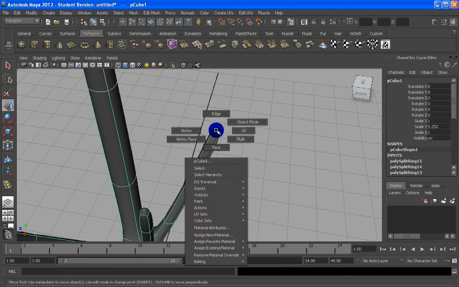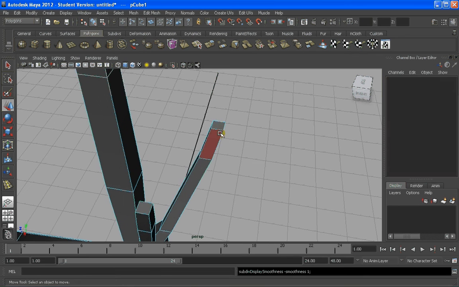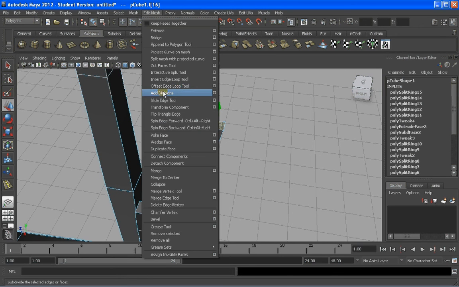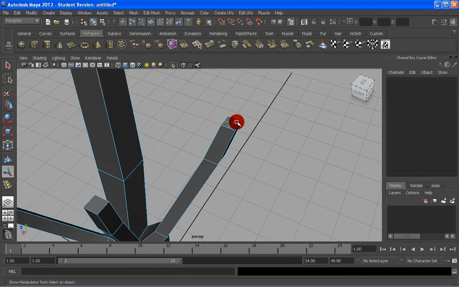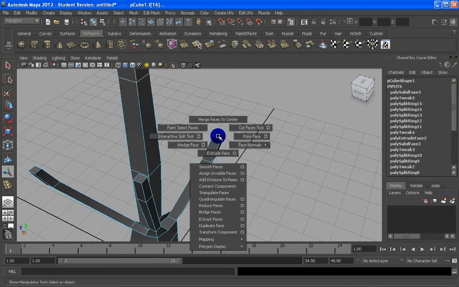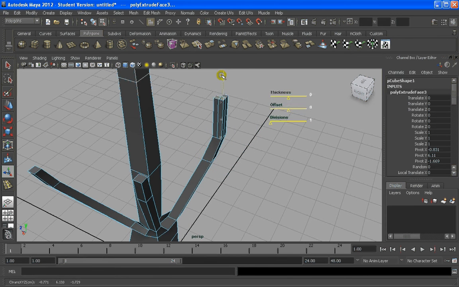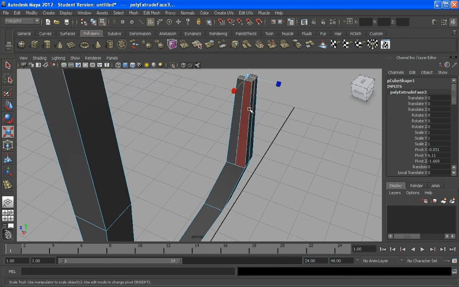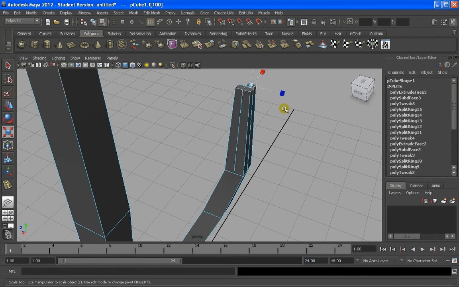If you press 1 and go to face, we're going to do again add division, and out of this we probably want to do this selection of 3 and shift right click, extrude, take up, R, press these ones, and now we can just make an independent one.